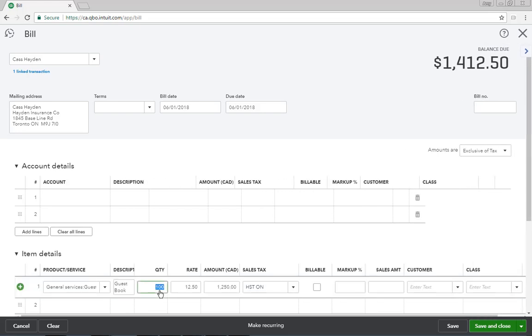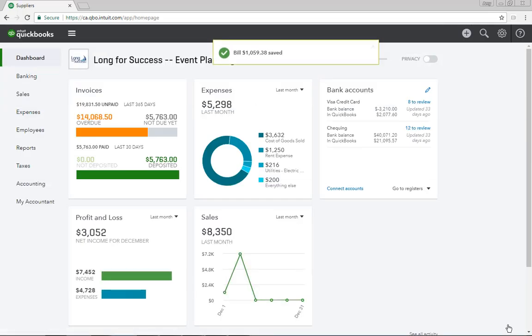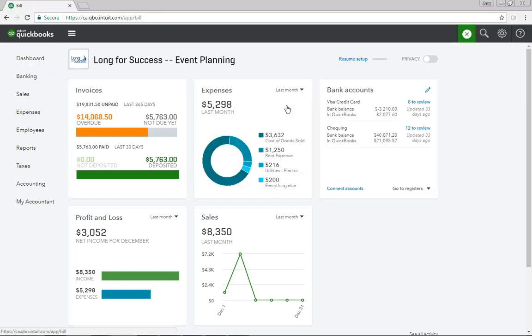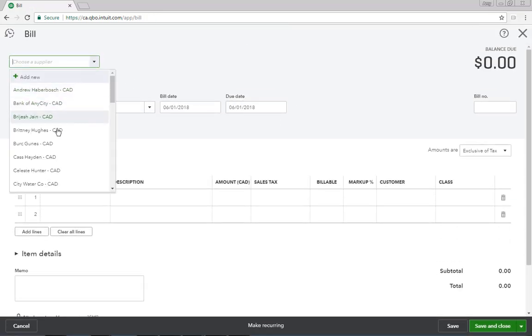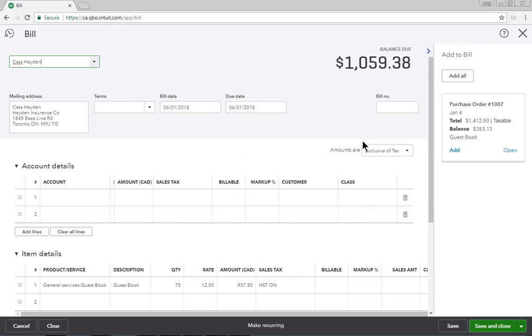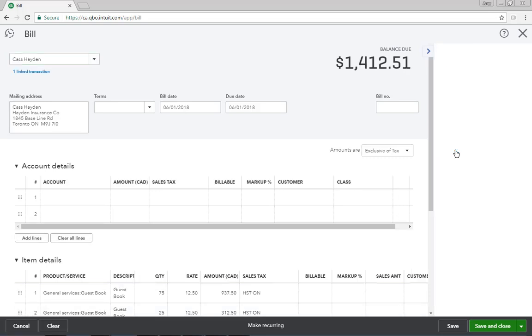Now enter the quantity received. This number will be different from the total amount on the purchase order. Now click to save the transaction. Any unreceived items will be outstanding on the purchase order, and they can be received against on the next bill. Now return to the Bill window, enter the name of the supplier, click Tab, and now you'll see the PO displays again on the right side of the window. However, in this example, only the remaining items can be received. Click Add and complete the bill as needed.